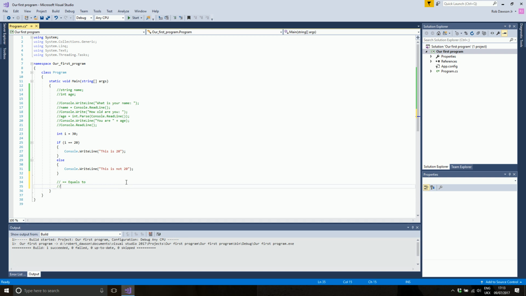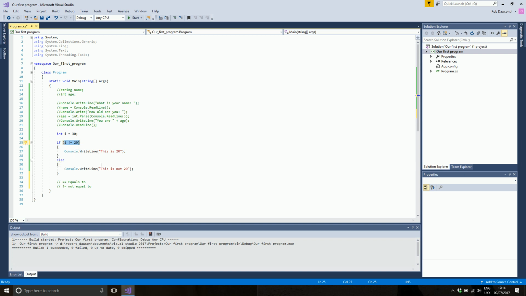Now we've got the opposite of that. We've got not equal to. Essentially this will just be like turning these around. It's just the exact opposite. So where this is true and that is false, if we put in not 20, we're actually seeing if i is not equal to 20.